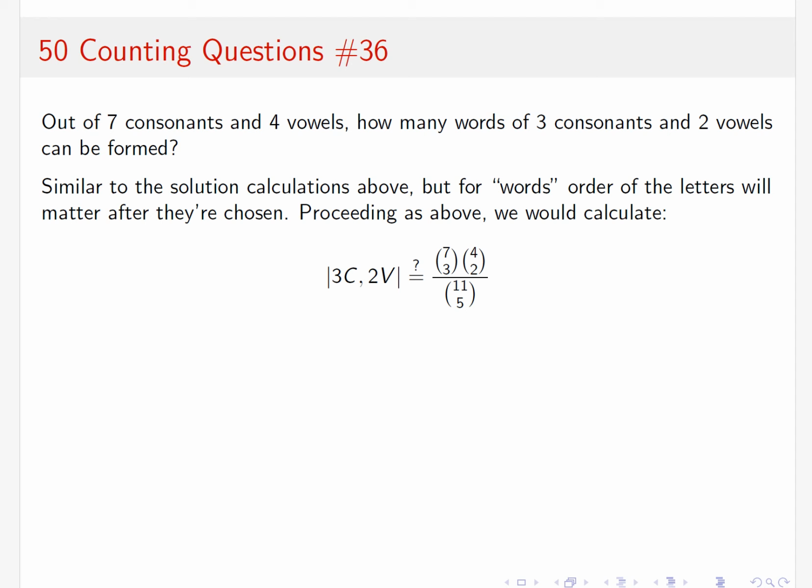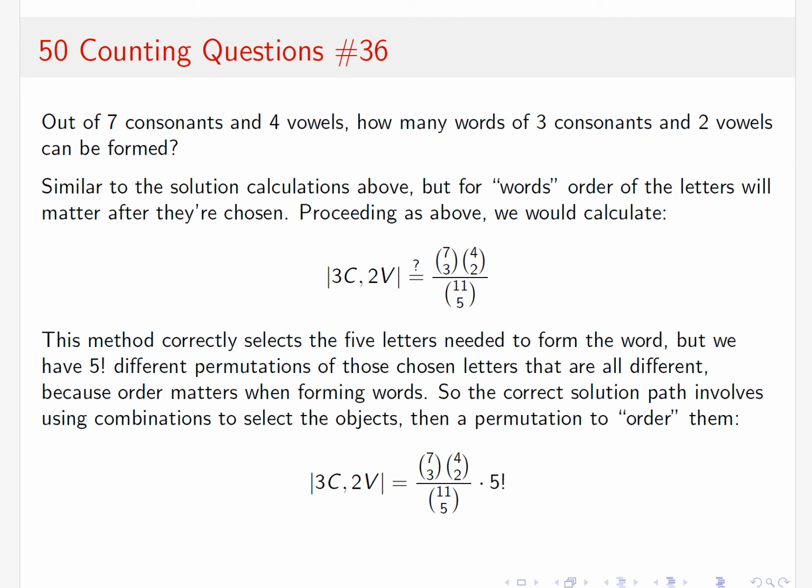But there's a question mark here. Why? Well, they're distinct, but there's lots of different orderings that can be added. So we have to think about this. This is the right number of letters, but this includes all the different ways they can be ordered into different words. They're all 5 factorial times this are unique arrangements, right?